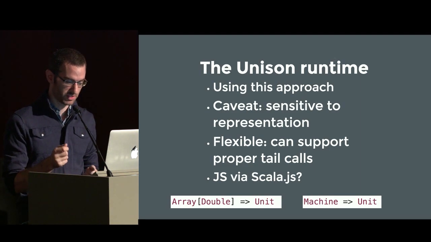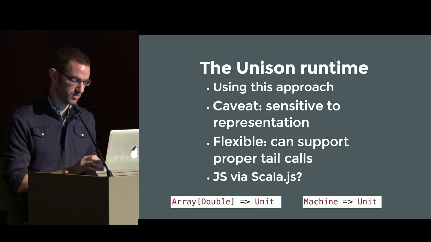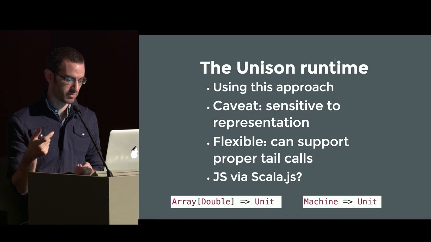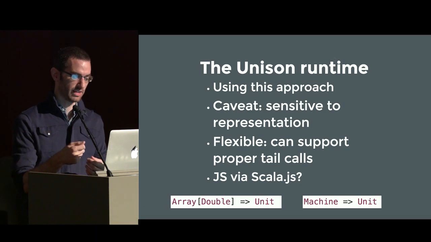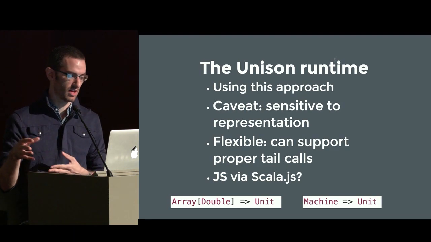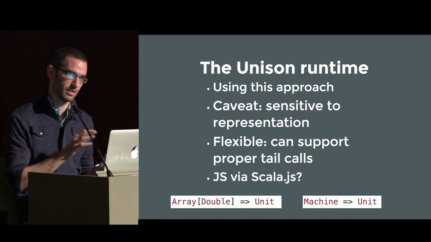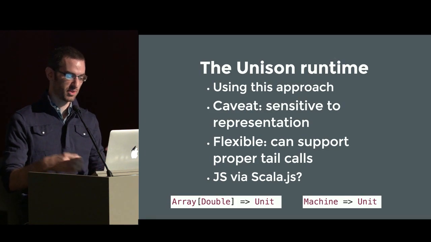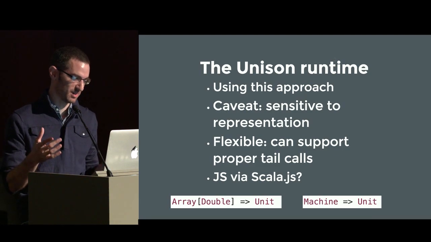And then the other really interesting thing, which we haven't tested yet, but seems very possible, is that if you simply compile the same Scala code via Scala.js, the JavaScript runtimes do the same kinds of optimizations and jitting that the JVM does. So I think the performance when compiled via Scala.js would probably be pretty similar, or you could end up with something that's very efficient to run in JavaScript too. So potentially Unison would be a great language for building distributed systems on the back end, but you could also use it on the front end as well, and that would be pretty cool.